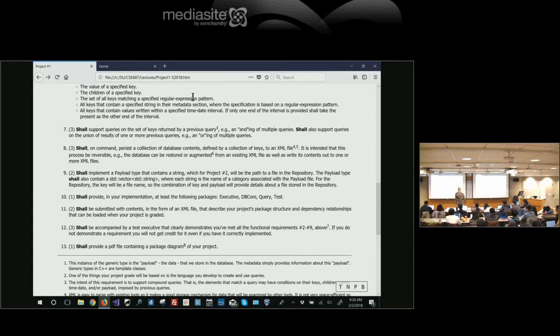So if you have one element that satisfies both queries, you haven't demonstrated that both queries work. For example, maybe only your query for the path works.